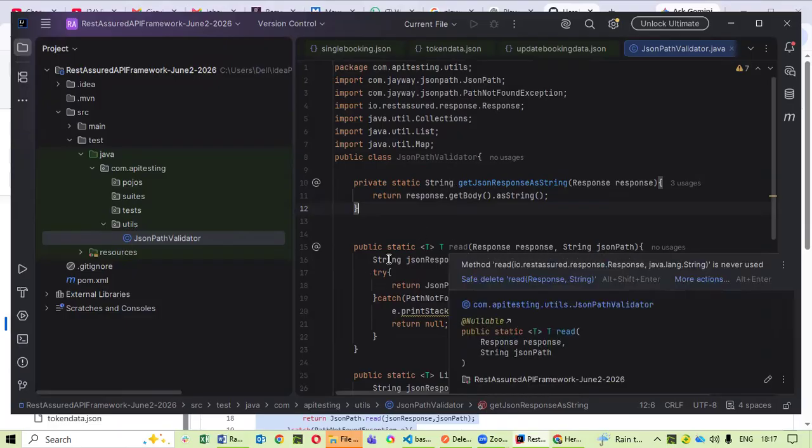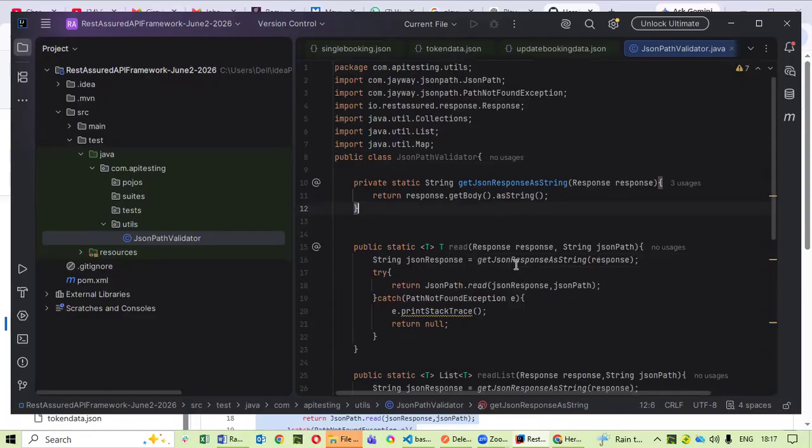So just go through all the Java concepts. So this get JSON response dot get body as a string will give you the string format. So the same method I'm using here as a string. I'm passing a response for that, and it will give you the JSON format. Then JSON path dot read method is there. For that, you have to pass this JSON response and JSON path.